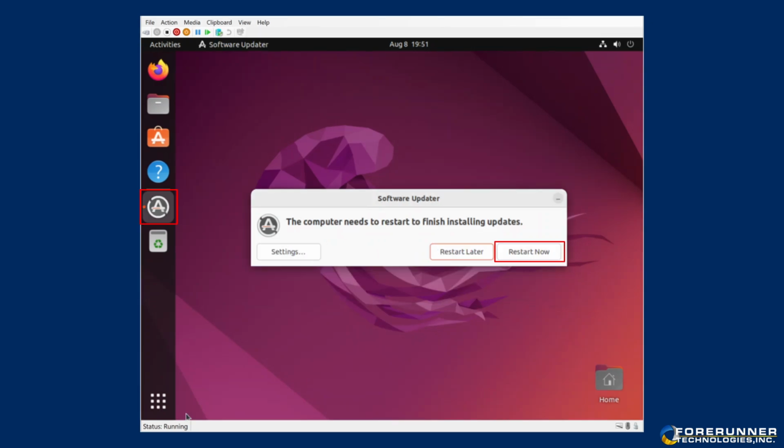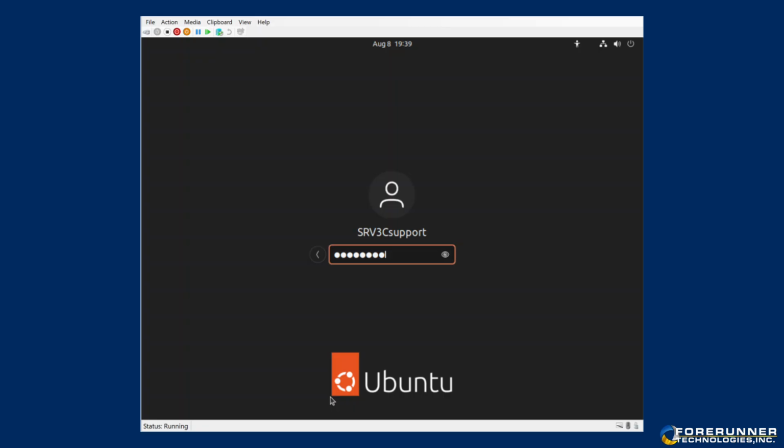Once we finish installing them, we can restart the computer again. After we restart this computer for a second time, we will log in again with our account.